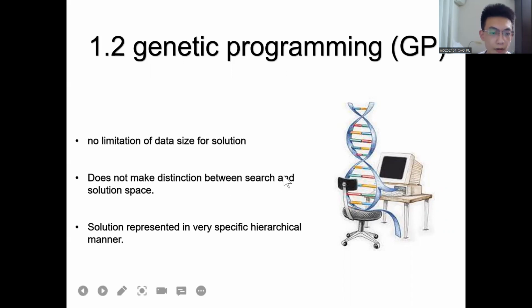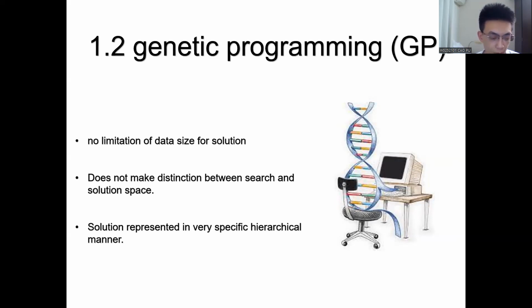And the third is that the solution is represented in a very specific arithmetical manner. That means the construct generated by genetic programming is linked together.